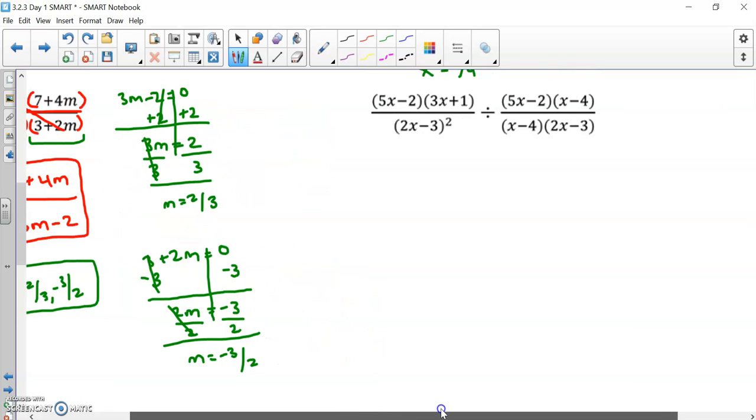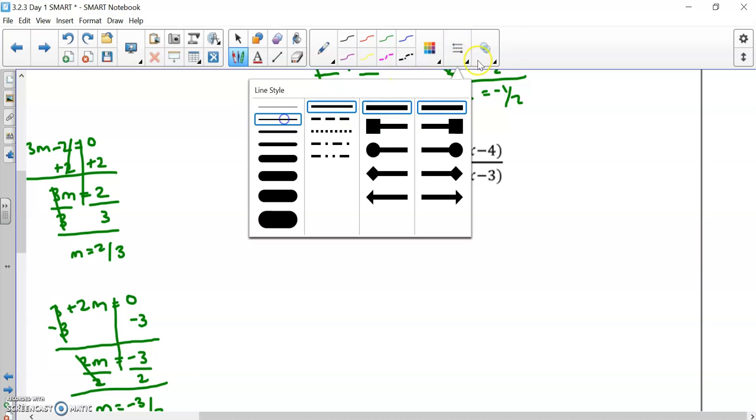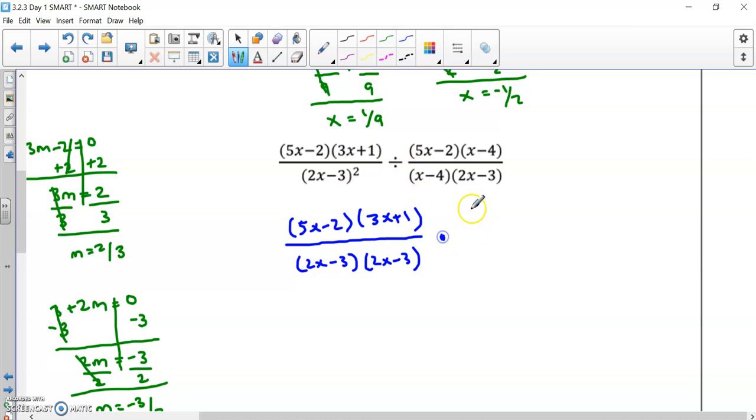All right, one last example. This is going to be a division example. One thing I need you to notice right off the bat is that this thing is squared at the bottom. So let's make sure we acknowledge the fact that there are 2 of them. Let's rewrite this with the keep, change, flip method. The first one we have to keep, right? We know that's what the K stands for. So 5x minus 2 over 3x plus 1. I am keeping it the same, but instead of writing it squared, I'm going to write 2 of them because that's going to make my life easier when I cancel stuff. Turn it into multiplication and flip the second fraction.